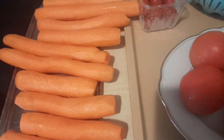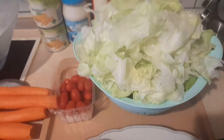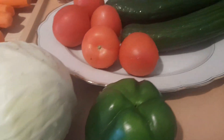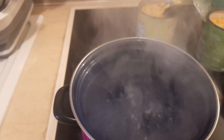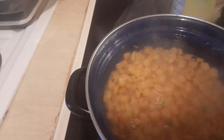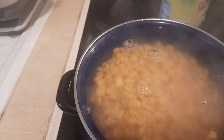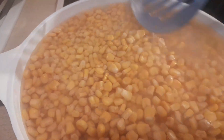Everything is beautifully washed, so I'll go ahead and dice them. Into our boiled water I'm going to add a bit of sugar, then I'll bring in our sweet canned corn and allow it for about two minutes. I'll change to a bigger pot, let it cook for two minutes, then strain the water from it.